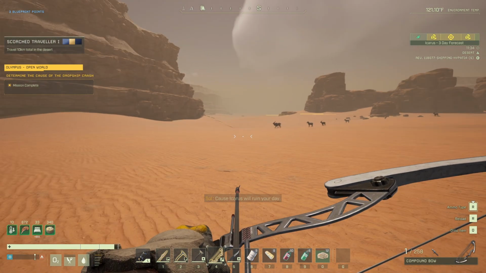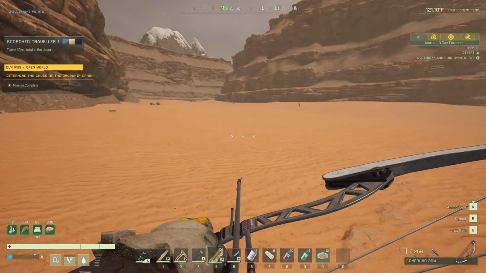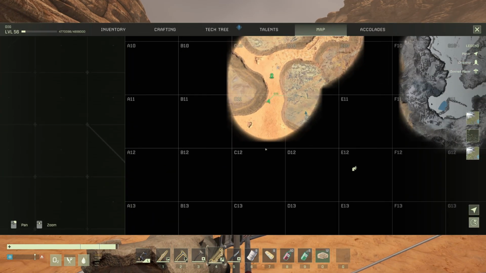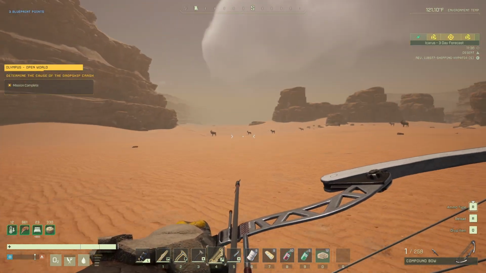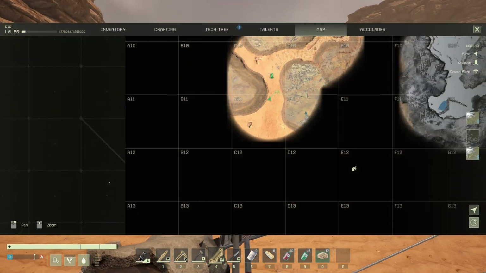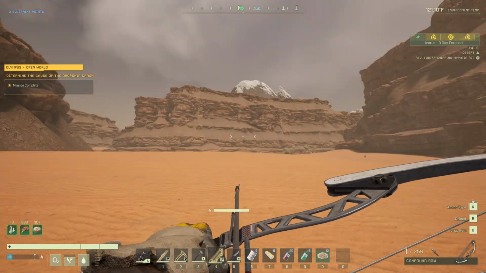Yes, sir. Travel 10 kilometers total in the desert. Yeah, I feel that one. That's it? I didn't dispatch the creature, though. All I did was poke it a few times. Very strange. Well, while we're here, we can see the world boss, so I guess I'll go grab my stuff and then come back and try to fight that.